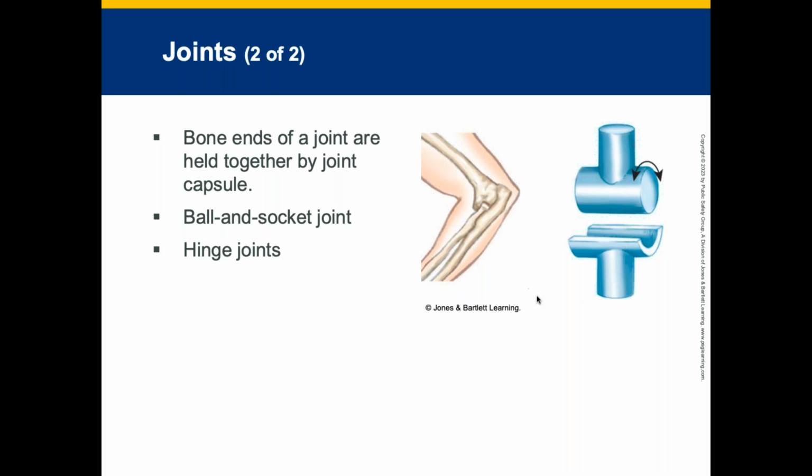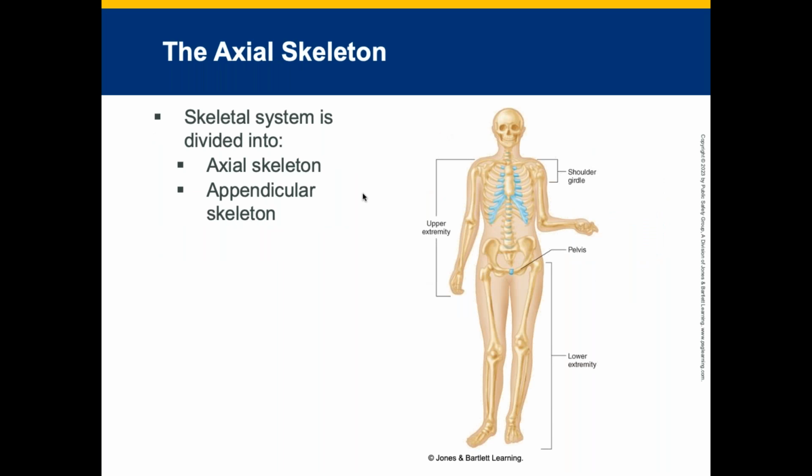The shoulder joint is a ball and socket. Finger joints, elbows, and knees are hinge joints. There's another ball and socket as well, which I'll show you guys where that is located in the next slide. Where would I find a saddle joint? You only have two saddle joints in the entire body. Where would I find them? The thumb. The thumb, exactly.